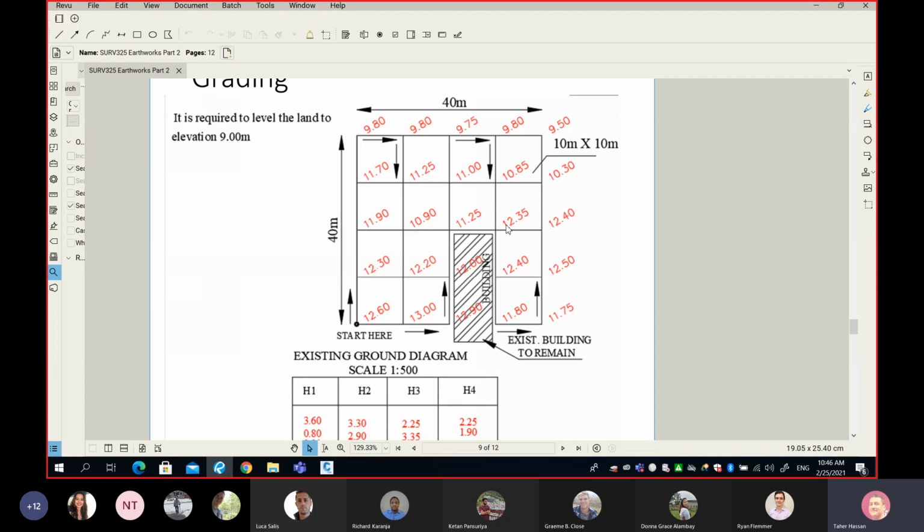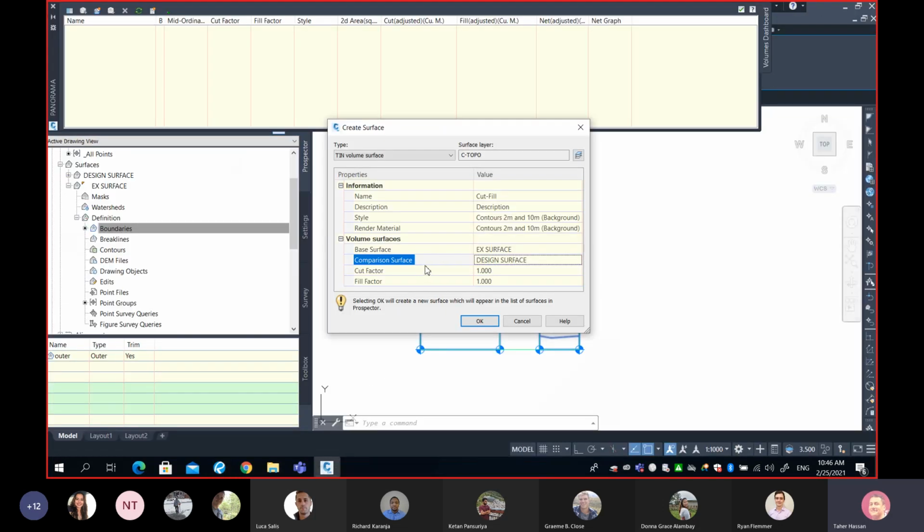In reality, it's not like you know how much cut or you know the type of the cut or fill before you start. And that's why this sequence here is very important. And I gave you my golden rule. Base is where you start, and then comparison is where you end. Here is a question for you to see if you guys got the point, okay?